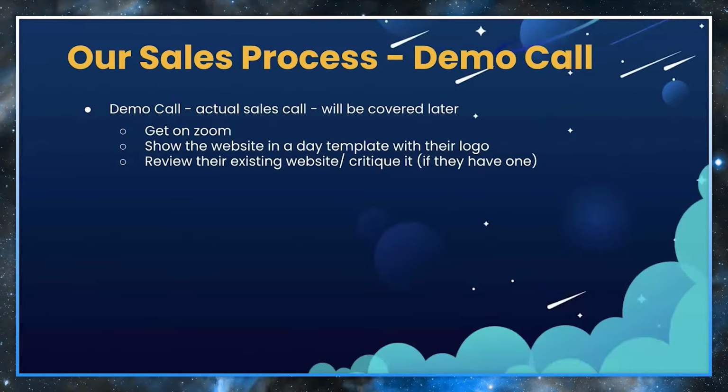Review their existing website, and you want to critique it. Again, show it side by side. Pull up their competitors. And the way you pull up their competitors is, if you're working with landscapers in Las Vegas, just go to Google right in front of them. On Zoom, share your screen. Just type in landscapers Las Vegas. And then go to Google My Business. Go to where that pack is. Hit more businesses and just keep scrolling on Google Maps and be like, I can't find you. Now, you know they're going to be lost. I can't find you for some reason.